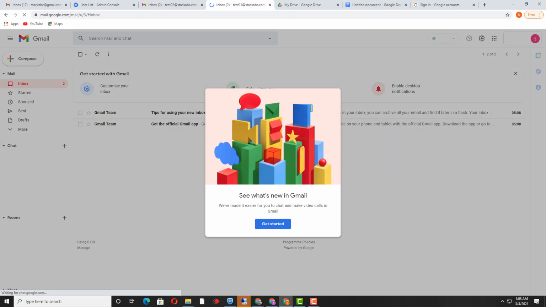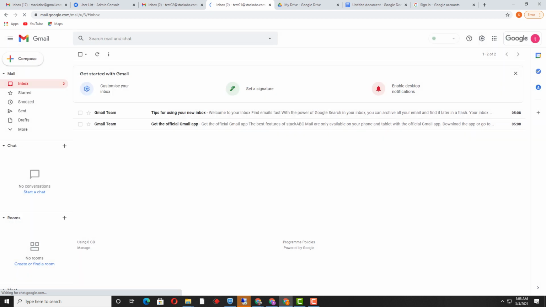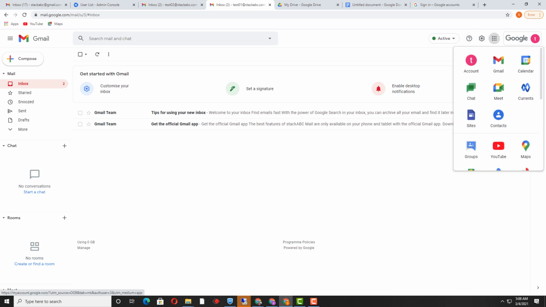And now I will go. This is the first time I'm logging in with this account, that's why I'm getting this suggestion box over here. Once I click over here, see, this Google Drive is not visible because this user is part of the sales external @stackabc group, and we have blocked Google Drive for this group's members. That's why we are unable to see the Workspace service, that is Google Drive.